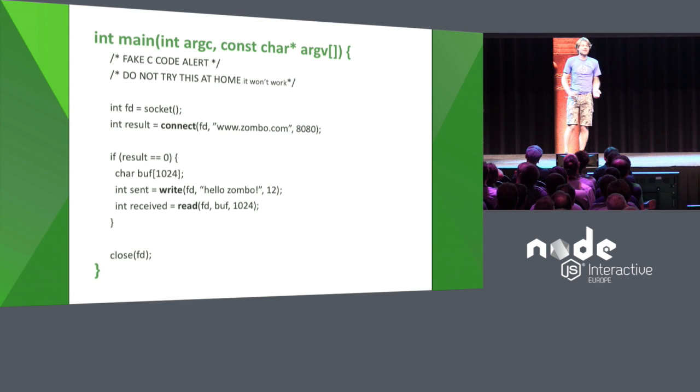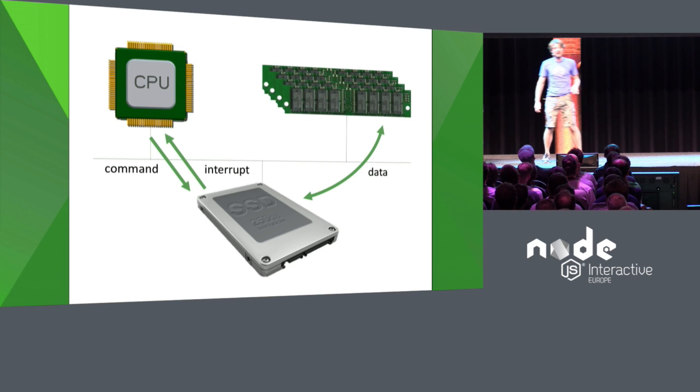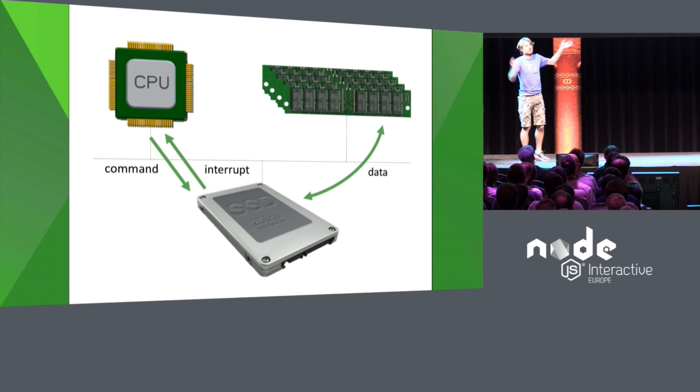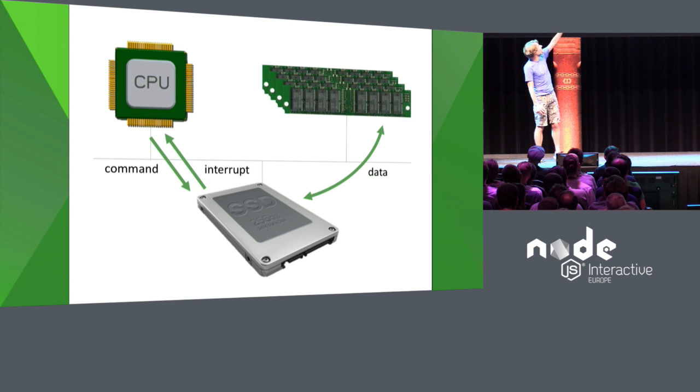For a new person, it might seem that your computer is actually working really hard when you're doing this. When you're sending data to the network, it might be busy with it. But really, that's total bullshit. Somewhere in the early 90s, every computer learned a trick called direct memory access. Whenever your CPU, which is where your program runs, wanted to do something with a hard disk or a network card, it would just send a command to some peripheral device, and the peripheral device would figure it out with the memory.